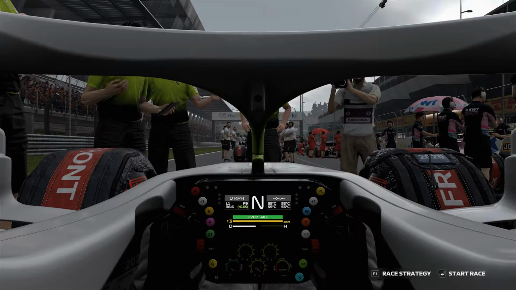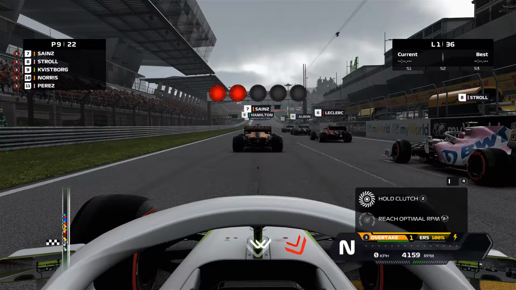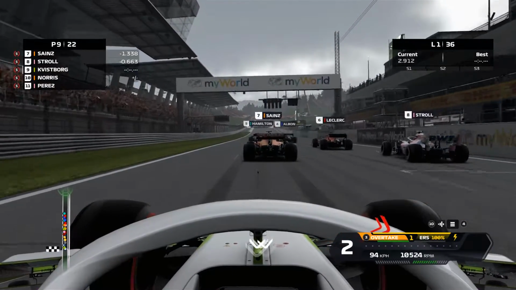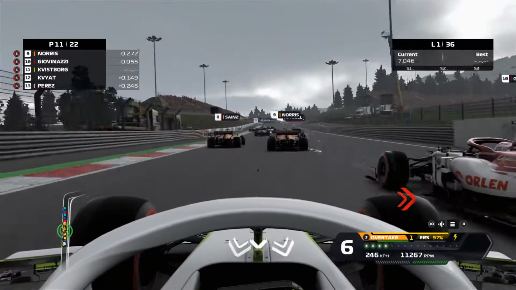As you can see, we're choosing the 2-stop strategy because it's only 1 second slower, and we just want to push the whole race. But let's see what we can do. 2-stop strategy, starting from 4th position. There are 5 red lights, and we are off now, getting off to a pretty good start actually, compared to Sainz ahead, but Norris behind just flies right past us, as well as Giovinazzi.